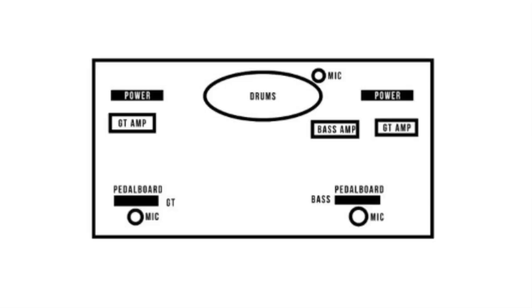And then you can lay out where the amps are going to be, where your pedal boards might be, where mics for the singer might be, all that kind of stuff. So you end up with kind of like a top-down view of what the stage would look like, with just little boxes representing each instrument or member or mic or whatever it is that you would actually have on stage.